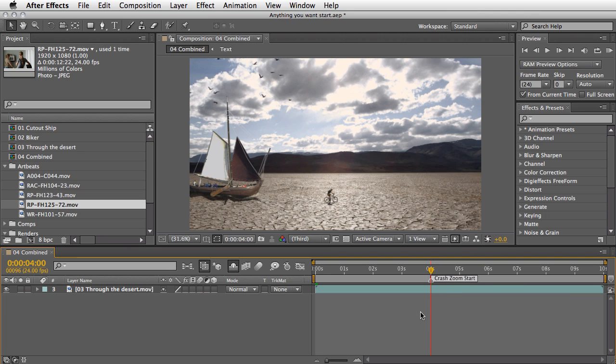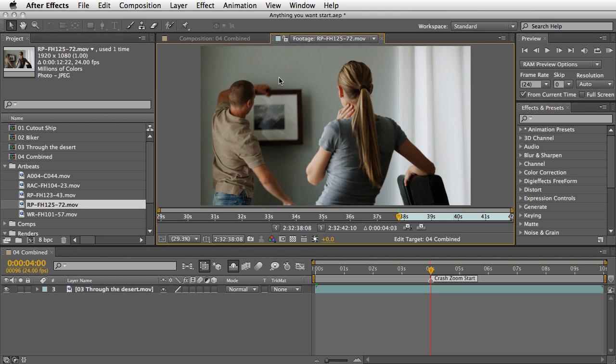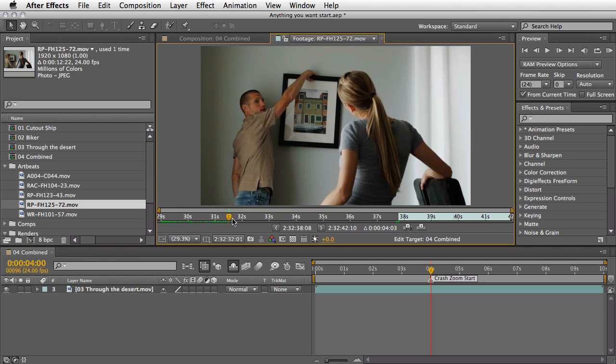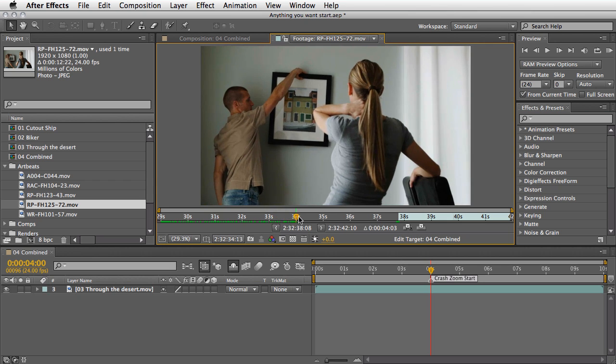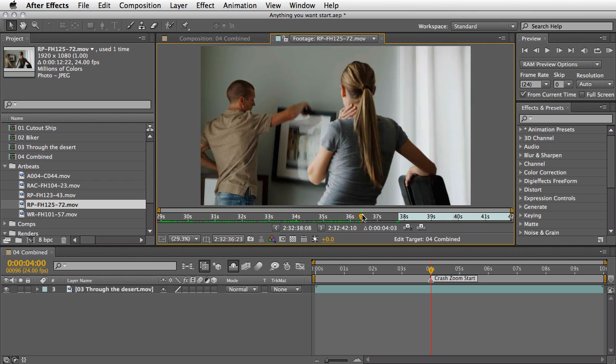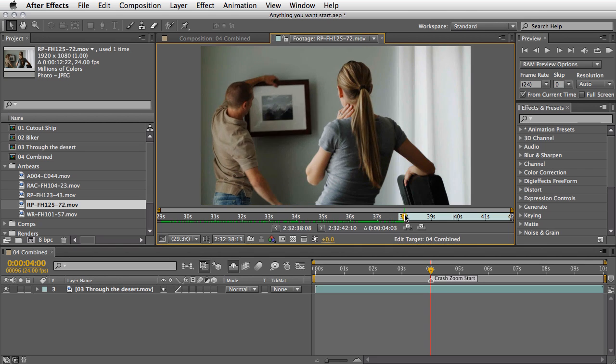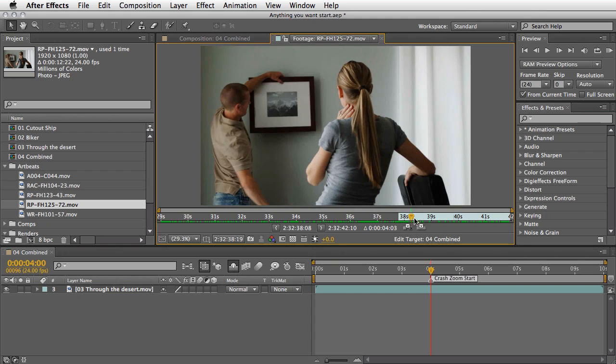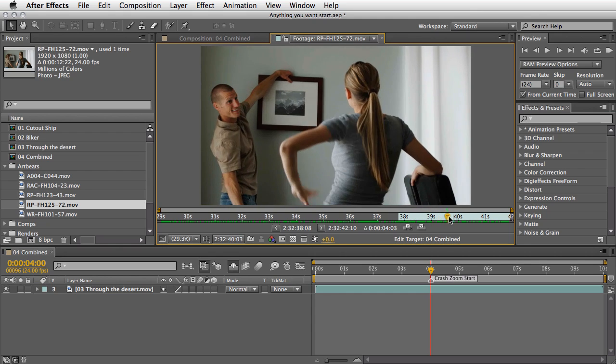And by crash zoom, I basically mean that we are going to use this footage, let me double click on it, in order to open it in the footage window. And this is our 2 heroes, the man and the woman. If I go to the beginning here and just scrub this, we can see the relationship scenario here. He is trying to get her help by deciding which picture he should hang on the wall. Obviously now she's satisfied, so I guess that we can be satisfied as well.